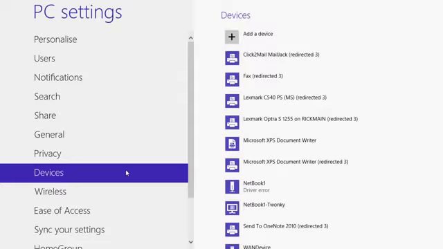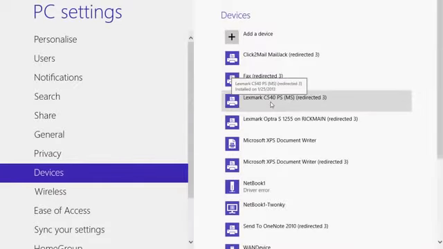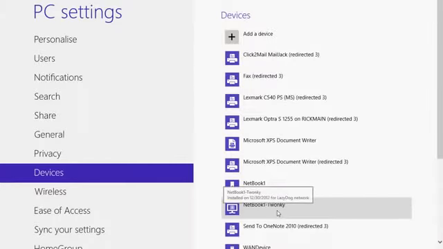Devices is just a list of all the different devices. Now, it'll find devices connected directly to your computer. It'll also find some devices on your network. For example, here's a network printer that Windows went out and found. So it'll poll your network to find different devices. Here's one of my media servers, for example. We'll cover devices in a future class.